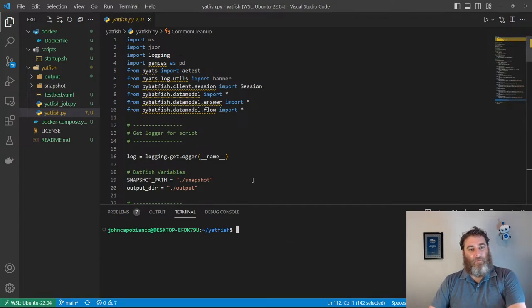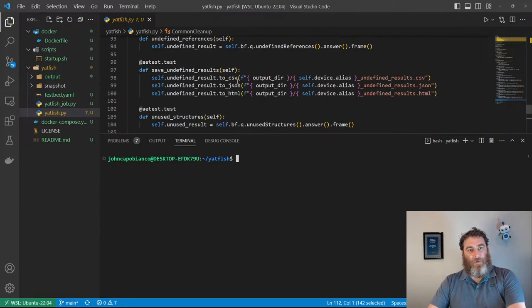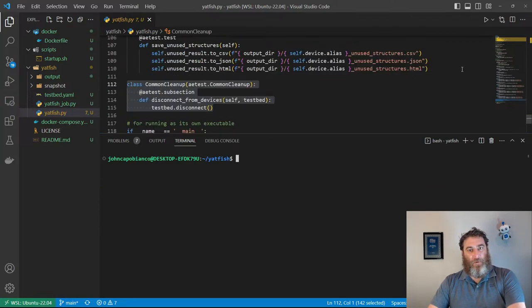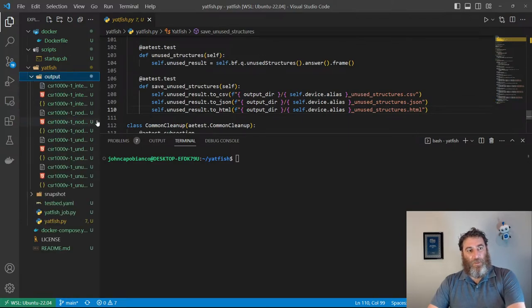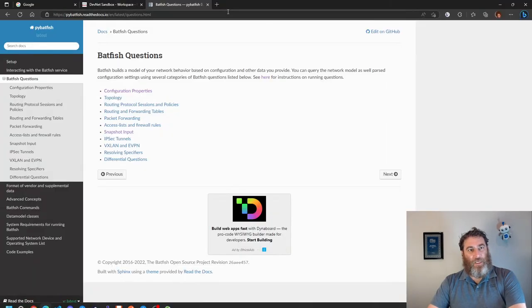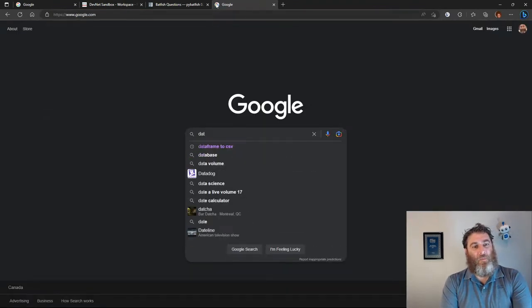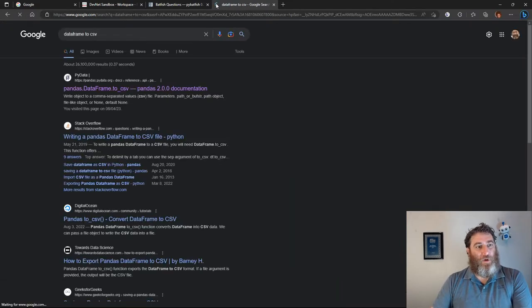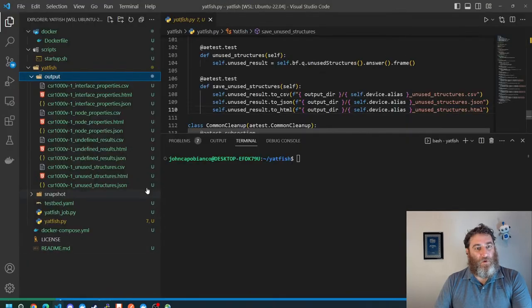There's nothing to modify. Well, maybe some more questions in the code. Kind of go down to about here to modify. Kind of neat that we get HTML pages right out of the... By the way, in case you're new today and you didn't see that yesterday, if you look up data frame 2 CSV or whatever, it'll bring you to this pandas data frame. And I'll show you how this works.